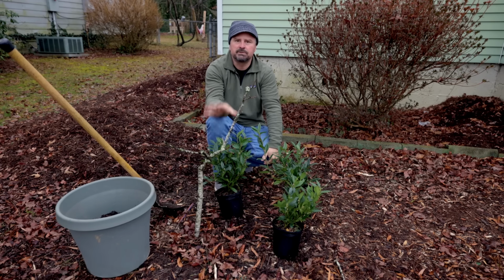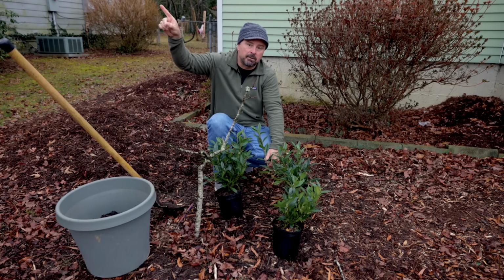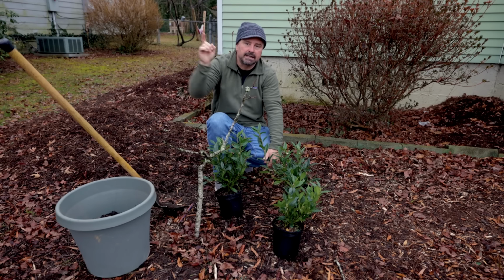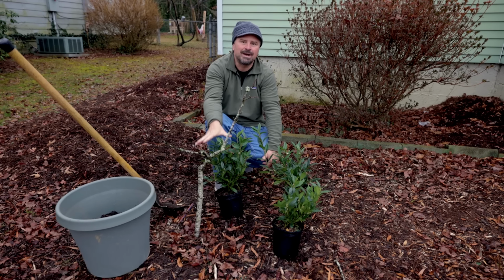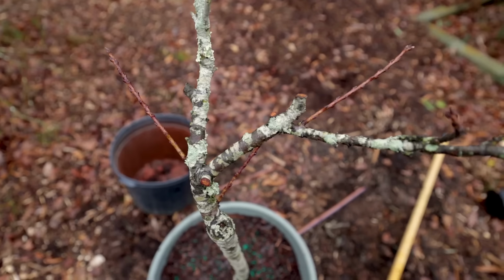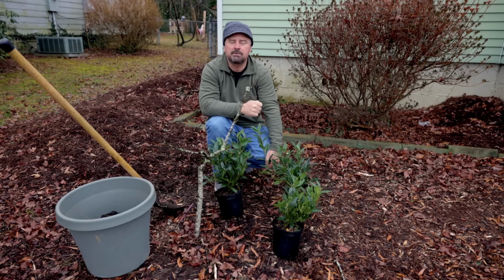This dwarf peach tree was already in the ground, and it is in way too much shade. There's a maple in a neighbor's yard right here beside it. There was another maple over here, so it was shaded on both sides originally, and it's planted way too deep. There's actually lichen growing on it, and it needs to be saved. I haven't dealt with it because I've had so many other things going on, and I need to plant these 3 fragrant sweet box going in this space, and finally it's time to do something about this.